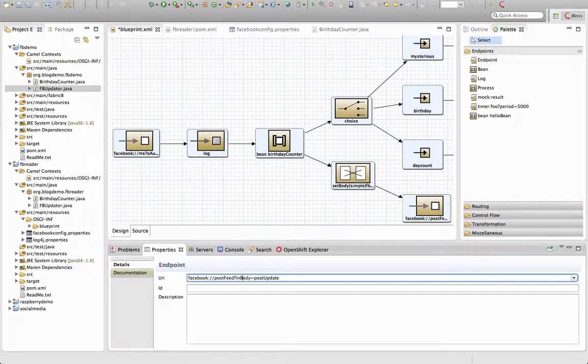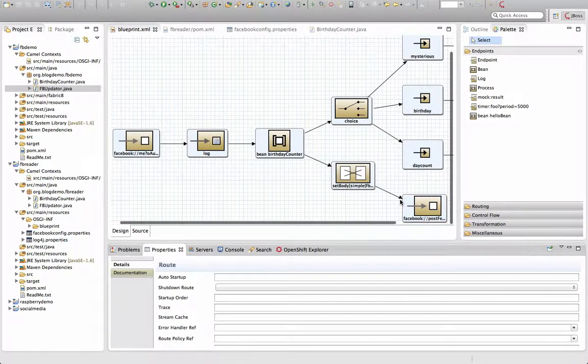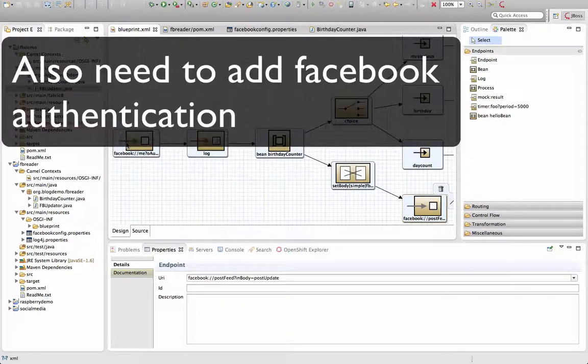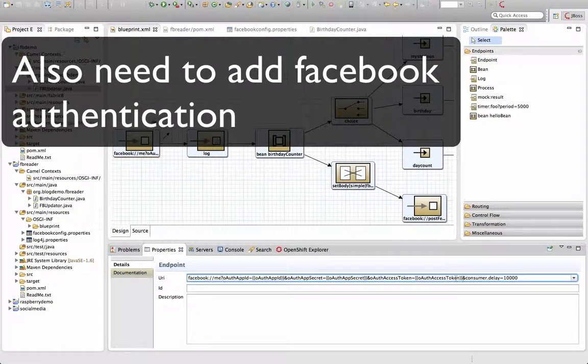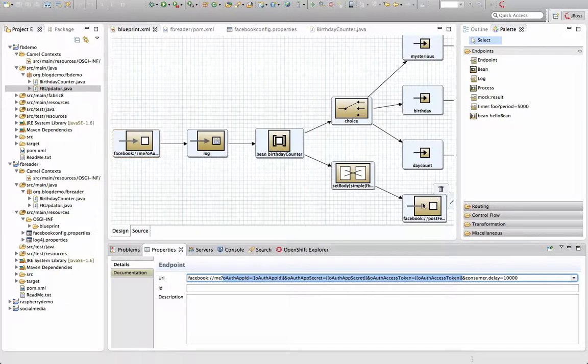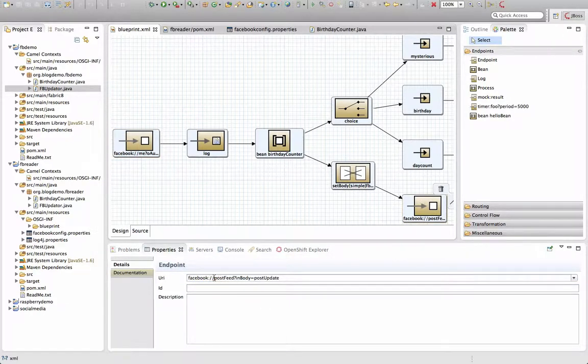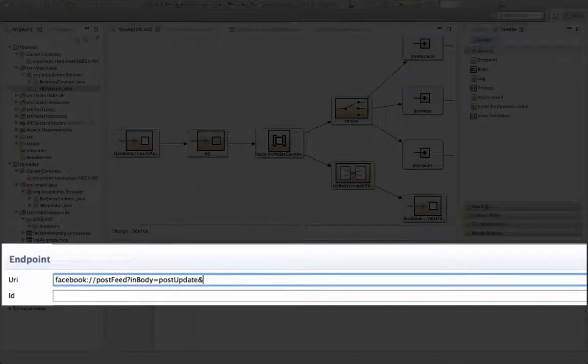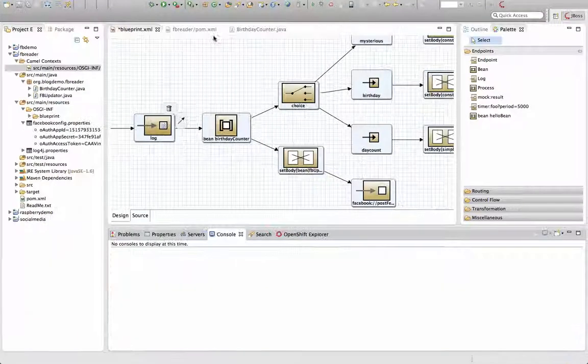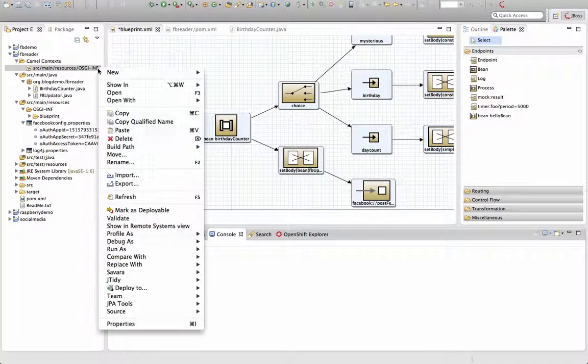And other than that, we still need to add the authentication information like the ones we have created before. So let's copy and paste it from the one we have already created. So I'm going to copy the 3 mandatory authentication parameters into this one as well. Yep. And basically we have finished our coding.